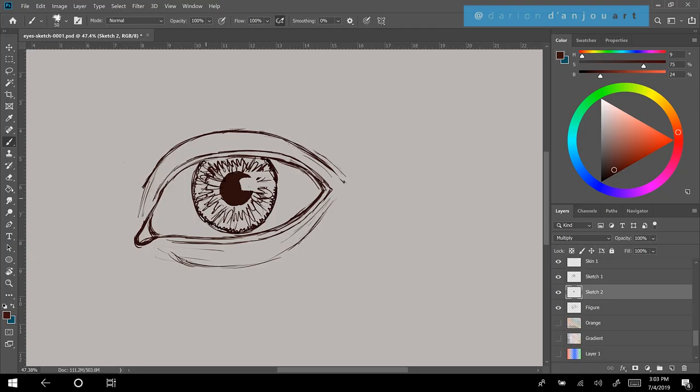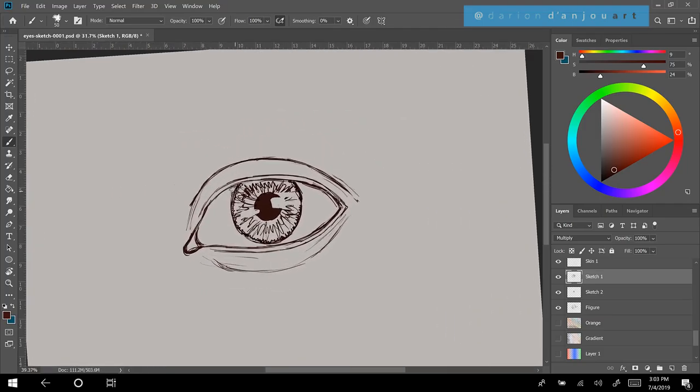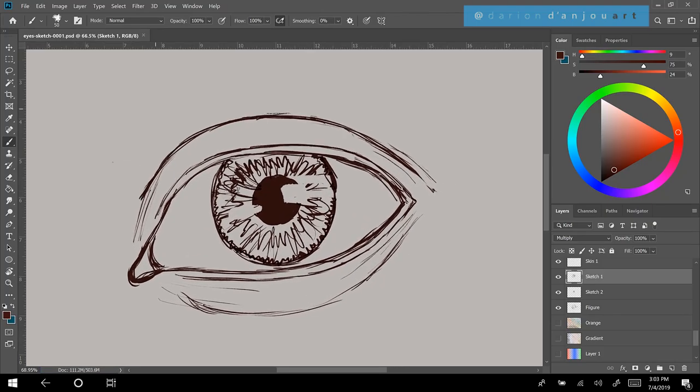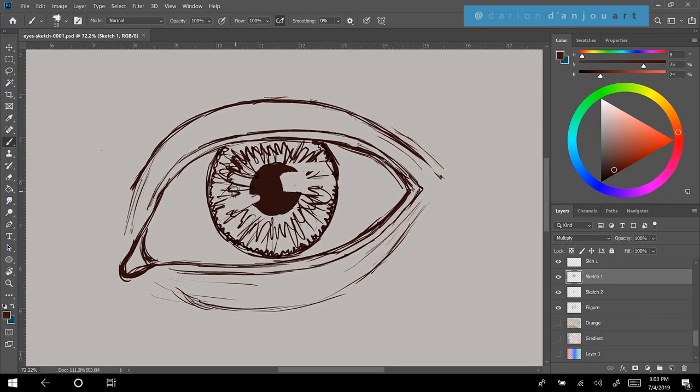So you just kind of get the idea that there's some light going on, or there's some reflection. So there you have it. You've got your eye sketched, and I'm going to save this actual file, and we're going to use this in tomorrow's video when I go in and digitally paint this, which is certainly more challenging for me as a newbie to concept art. But whenever we start with a pretty good sketch, it definitely makes the next stage much, much easier.